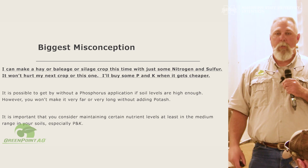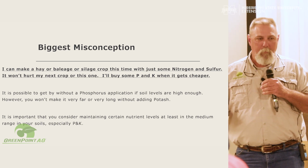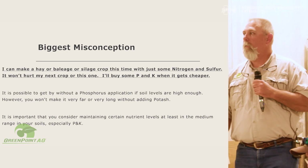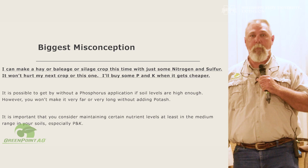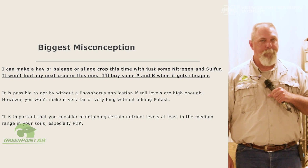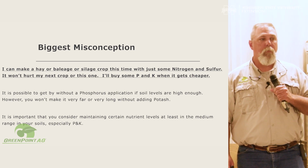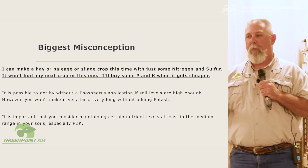How much less? It's going to depend on the soil type, but I would say on average 20 to 30% less of it. And every load of lime ain't created equal either. But just kind of an average 20 to 30%. And I don't even keep up with those prices, so I don't know how that figures on a cost per acre basis. I was told that it takes 300 pounds to equal 1 ton of lime. I think it's higher than that. That's what I was told by the fertilizer dealer. And that it would cost $54 an acre to put that 300 pounds out. I need to check on that. I think it's higher than that.